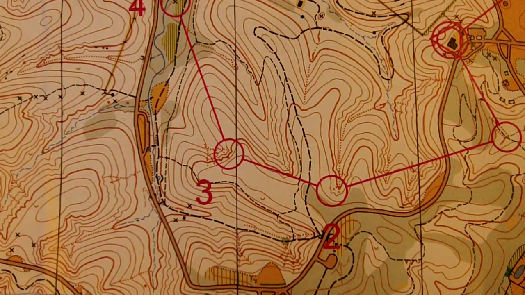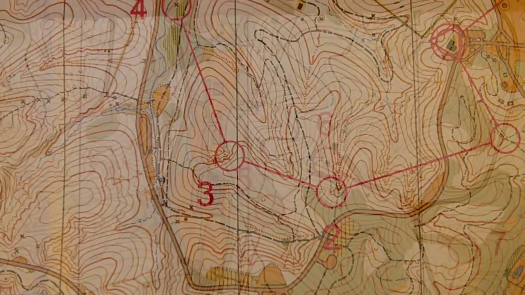Now you can see on the map here that they have these little dotted lines. Those are trails. Well, there was no trail there, and so consequently that threw me off a little bit as well, and I ran into that problem between control point 5 and 6. So let me show you that.